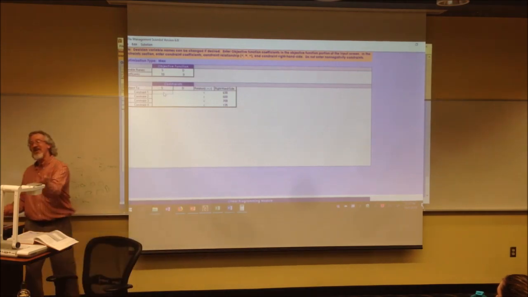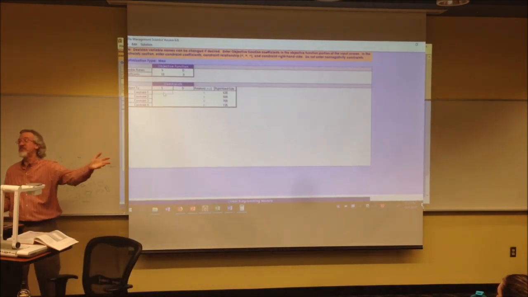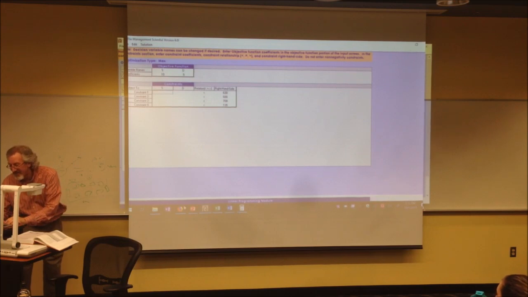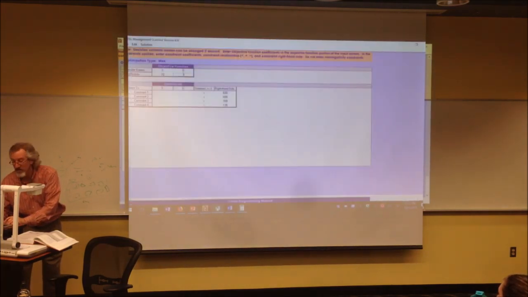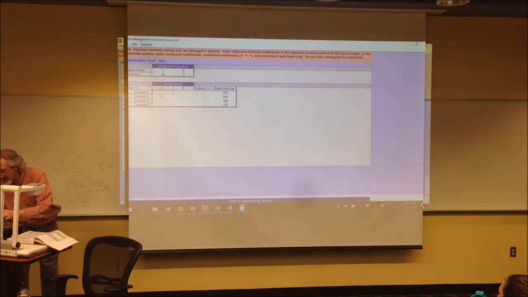Okay. First constraint. What numbers with the S? What numbers with the D? 0.7 and a 1. So just do it like you did in Excel. 0.7, 1. Give me the other numbers. 0.5, 0.5. 0.8333.